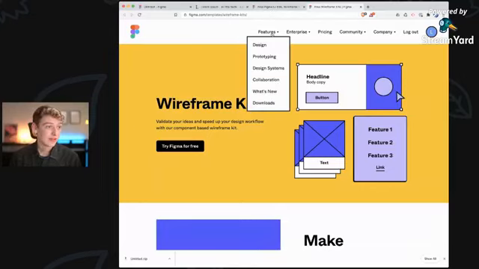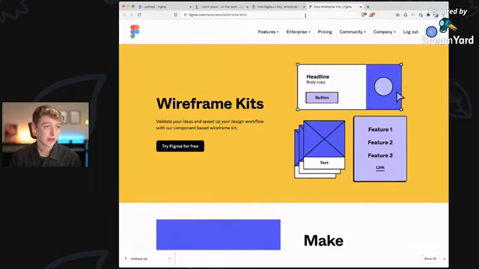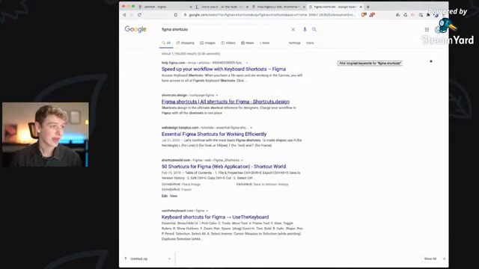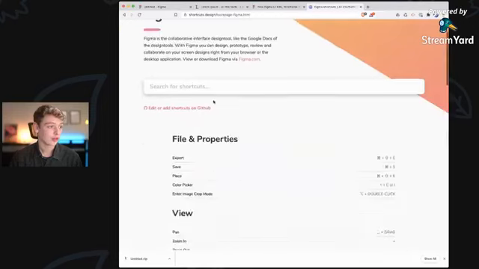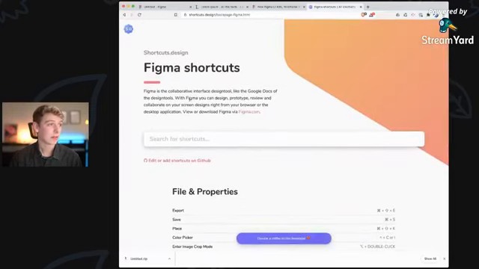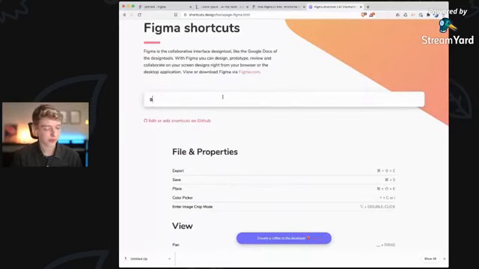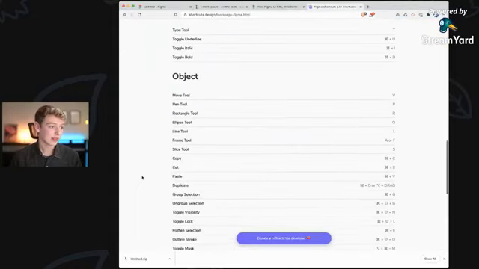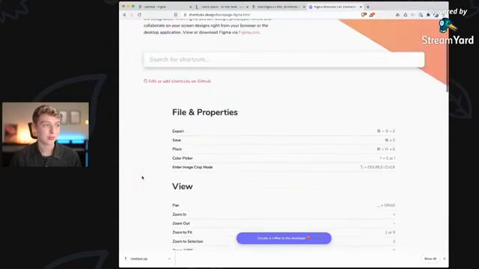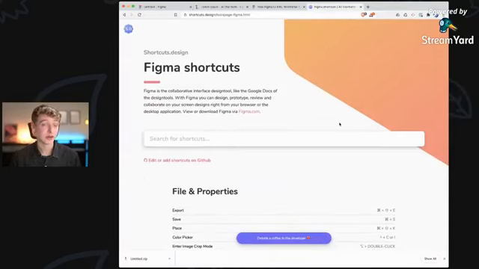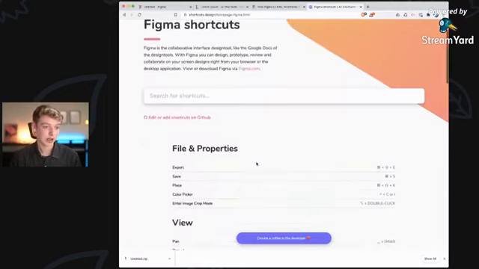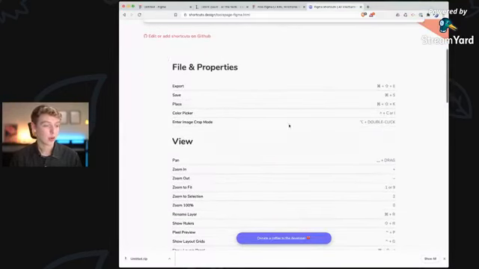And I don't think there's a link to it, but I was just going to show you, if you even just Google search Figma shortcuts, they have that page like I was talking about with just a full list of every Figma shortcut. So it looks like it's actually not on their website, but if you search for something like, how do I save? They'll just show you that there. And I believe that they automatically detect if you're on a Mac or PC, because you can use this in your browser. You'll notice that I've been doing this all in my browser, but they do have an actual desktop app you can download. But I think they just detect if you're on a PC or a Mac, and they just show you that shortcut accordingly.